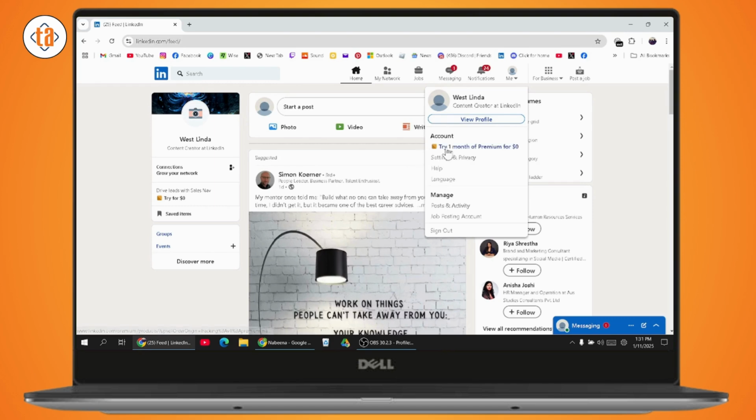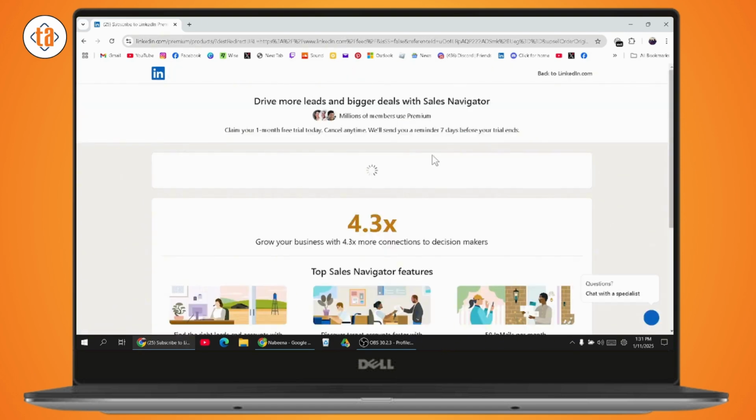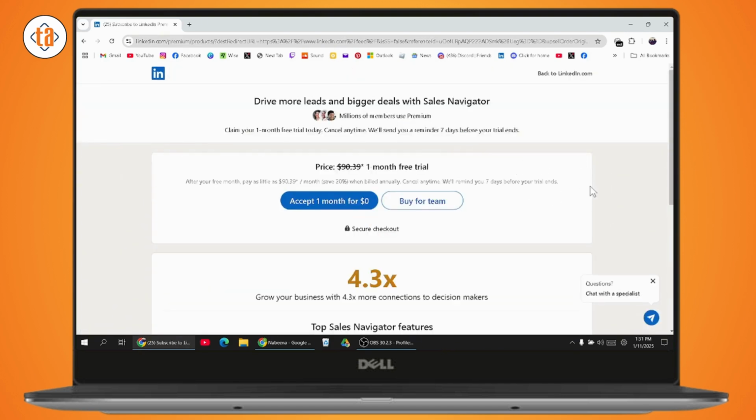And once you click on it, then you will have the option to manage the subscription on the right side. You just need to simply go to the manage subscription section. And once you go to manage subscriptions, you will have switch plans, cancel subscription, or manage your payment methods. So if you want to cancel your LinkedIn premium subscription, then you just need to simply click on cancel subscription, which will be the second option.